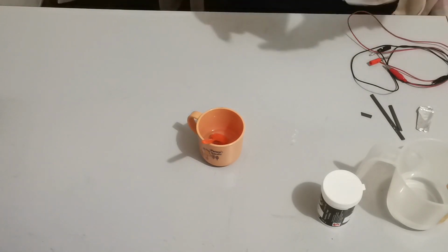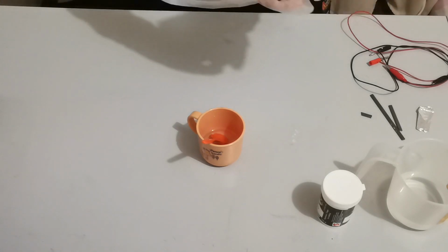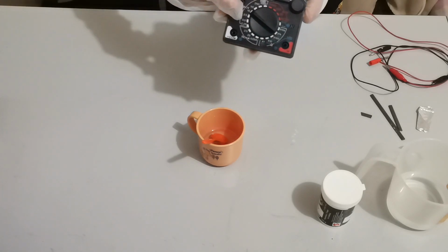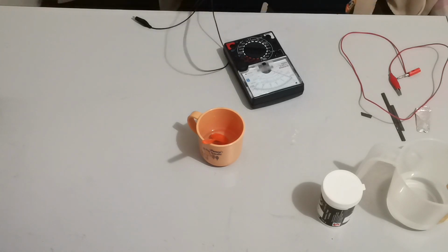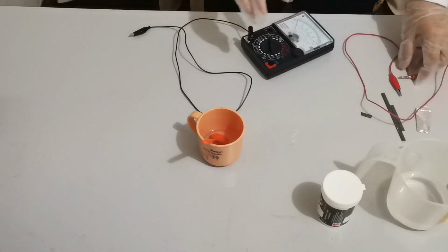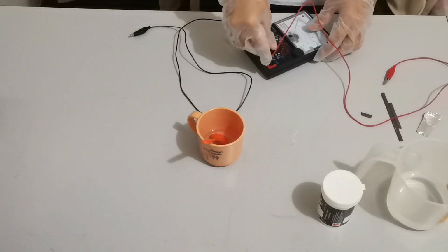Then we're going to set up our multimeter. For this multimeter, I'm going to set the range within 10. I'm going to put the black crocodile clip on the negative terminal, while the red crocodile clip goes on the positive terminal.